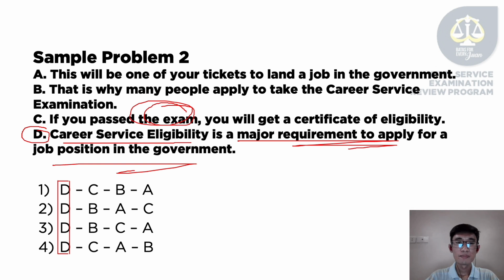Okay? Now, it could either now be letter A or letter B. So how do you choose what is best? Okay? Now, again, importante dito yung contextualizing. Wag niyo i-isolate yung mga sentences kasi you are choosing the paragraph. So when you read the sentences, dapat nire-relate nyo siya with one another. So in this case, the more logical thing to follow here is letter B. Okay, which is your second sentence.